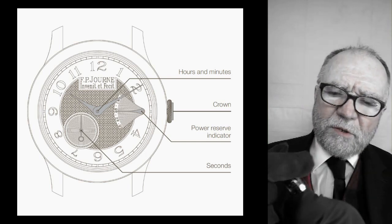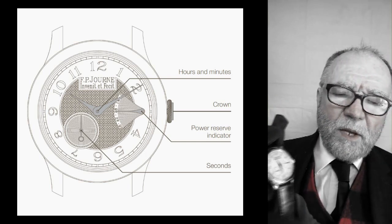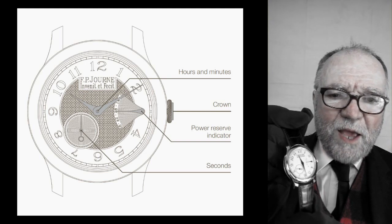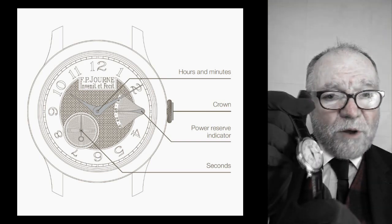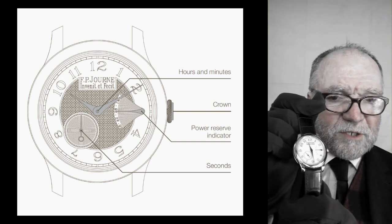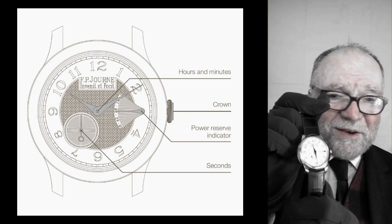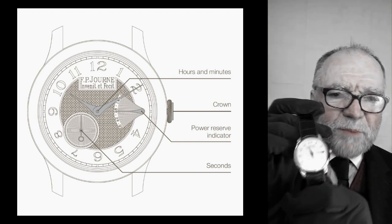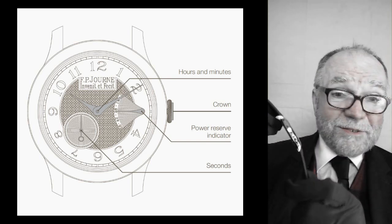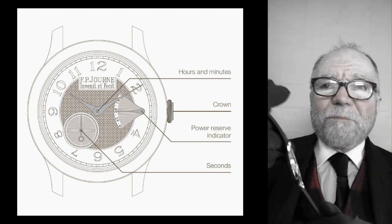It has a number of interesting features. For example, notice that the 7 and the 8 are smaller than the other numbers, and that the numbers all face inwards. So the 6 at the bottom looks something like a 9. I suppose you've got to be careful about that, especially after a couple of glasses of wine. Okay.